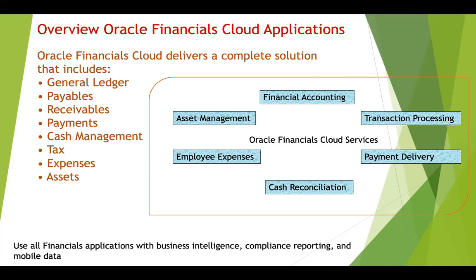These also cover a few services, starting with financial accounting, which follows IFRS and international accounting standards. Then transaction processing, like your invoices, receipts, payments, all these transactions the Oracle Cloud applications take care of. Payment delivery and cash reconciliation are all automated systems which provide benefit to the end user, and with which they can close their periods, right? Month-end periods, quarterly periods, year-end periods effectively.